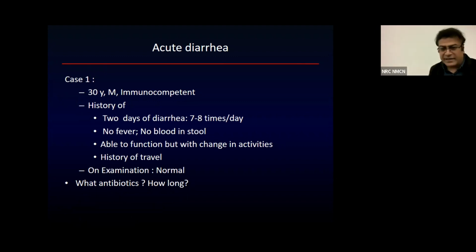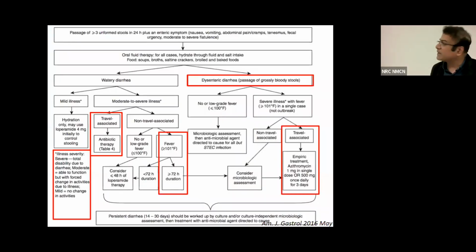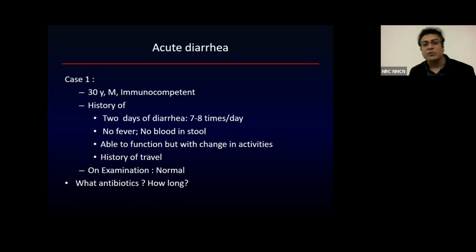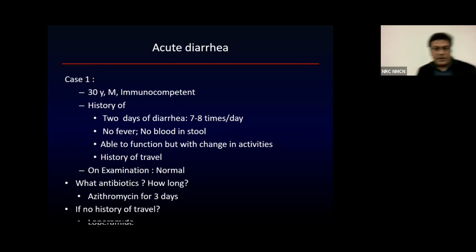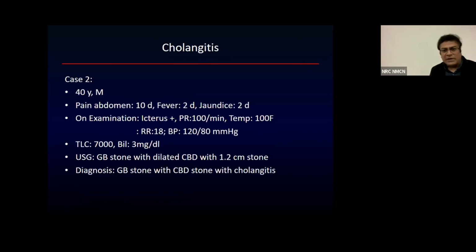So I think it's important, this is again American Journal of Gastroenterology 2016. You can see this chart again and memorize what needs to be done. Okay. So the other important condition that we commonly see in gastroenterology is cholangitis. So cholangitis is biliary obstruction, usually because of stones or malignant disease. So pain, fever, and jaundice is the typical triad of cholangitis.